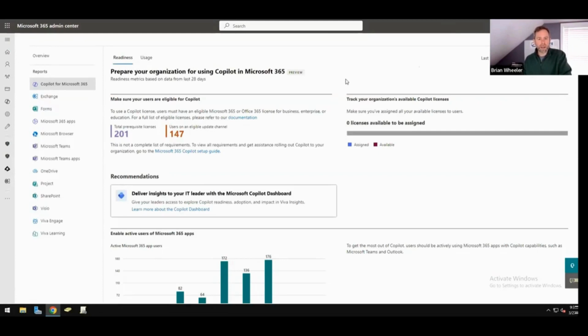One of the things you're going to have to consider is deployment. When I started poking around for Microsoft's documentation, I noticed a couple of things. One is their onboarding process is quite extensive. They have multiple PowerPoints on how to roll this out the best. Because remember, you're talking about AI.